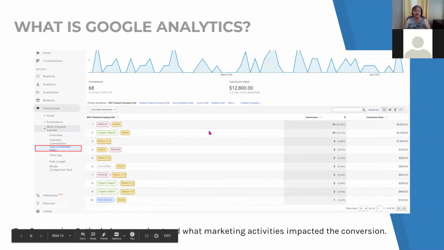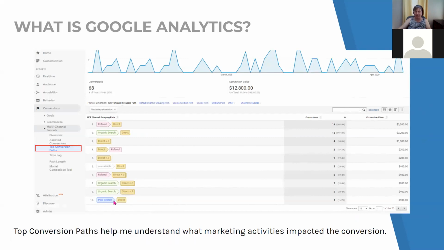So before you start to say, and the one that I hear most often is, oh, I want to stop paid advertising, I'm not getting anything out of it, there's no ROI, because they're looking up at that acquisition report or even within Google Ads. But I can see here, in this small sample, that, well, gee, they came in through paid first, then they came in through direct. So it might not be something that I necessarily want to get rid of right now. So you really have to look at the entire path.